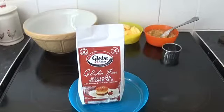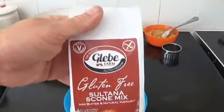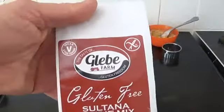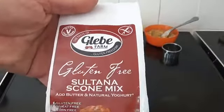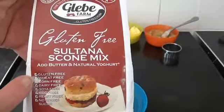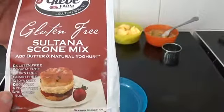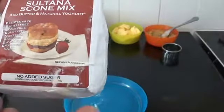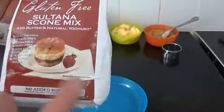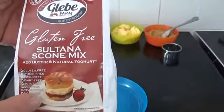So right, having cleaned it up a bit, we can take a look at the packaging, and you can see it's made by Glebe Farm. I've got no idea where they sell their stuff. I'd never heard of them until I saw this one on eBay. So what you can see is it is gluten-free, wheat-free, corn-free, dairy-free, soya, egg, yeast-free, and no added sugar as well. And they say down at the bottom, no added sugar. If I get rid of some more of the stuff that came out. There we go. And it's got a nice picture of what looks like a nice scone.